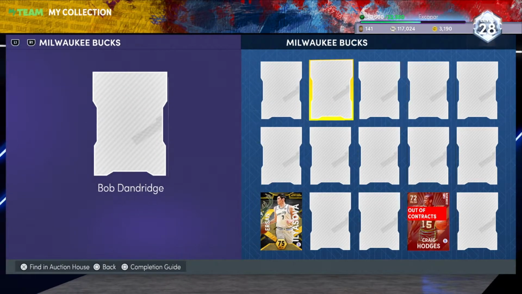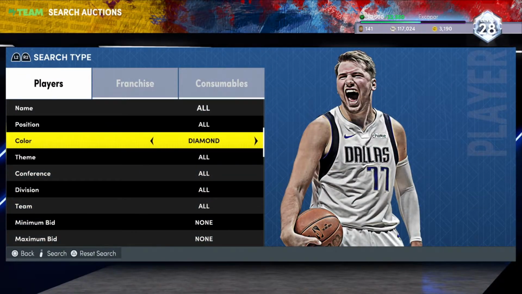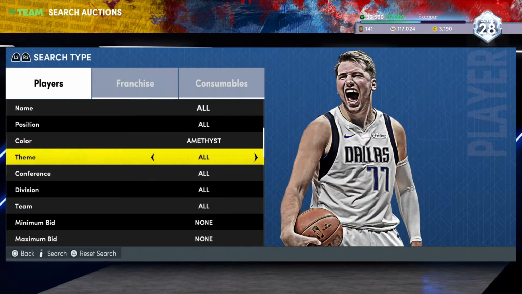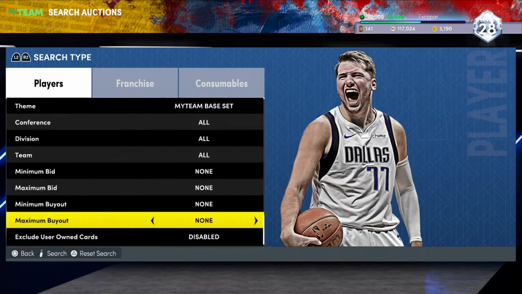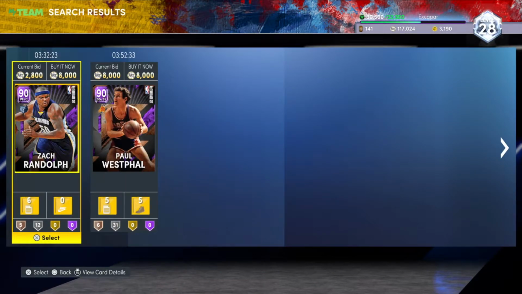So basically, my strategy for this was going into the auction house right here, and because the highest base set card is Amethyst, just go into Amethyst, and we're going to go to My Team base set, and then just look for which ones are the cheapest on the auction house. Now, I will tell you right now, the cheapest ones are going for about 8,000 MT, and if you can pick them up for any cheaper, that is a massive W.